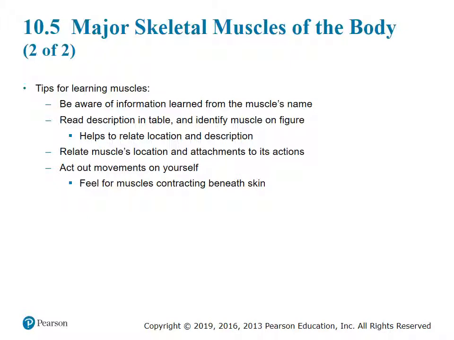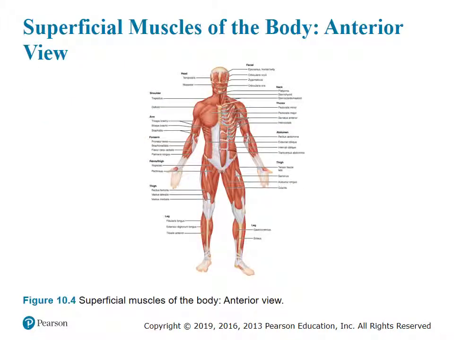And then looking at where it's found, and its points of attachment and origin, are really important. And then acting that muscle out for yourself. Contracting that muscle, feeling the muscle on your skin is a very important exercise when learning these muscles. So that's why lab is important to do that, and that's why we have time spent for that.